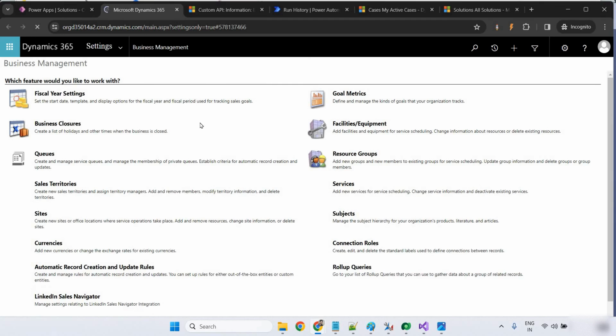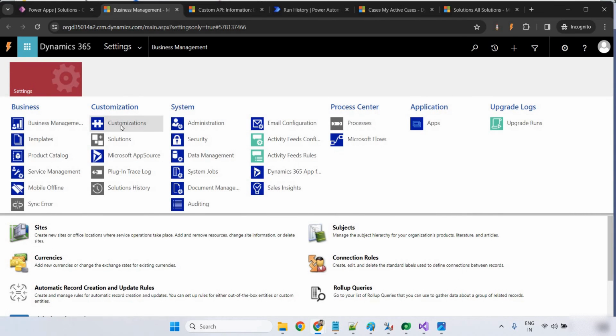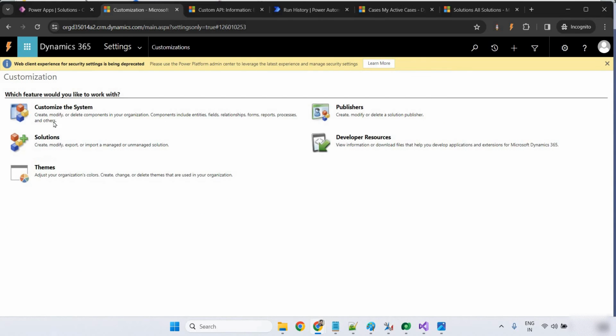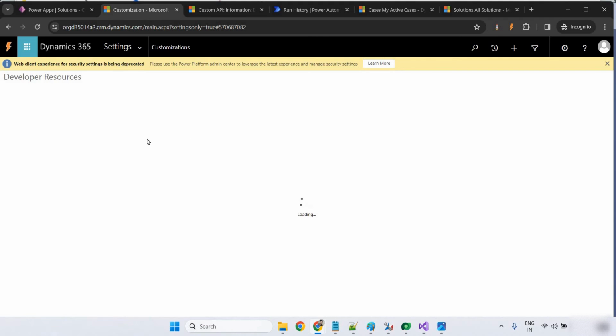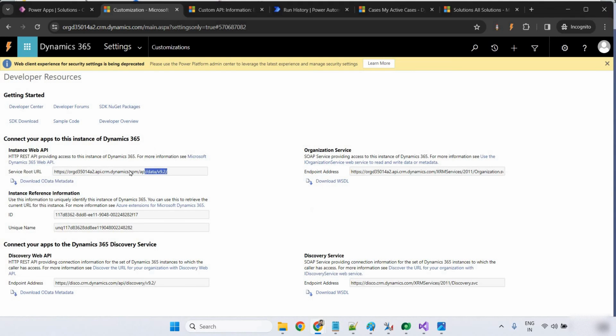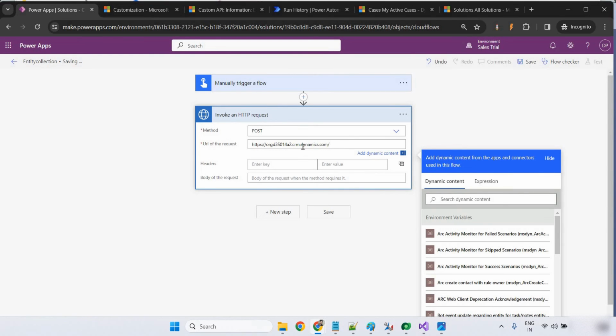In case it's verified from here, I think we'll be getting some API data and versioning. So we need to copy directly from here: in the customization, developer resources, and here we have, yes, this is the URL. Just copy it, come here and paste it. This is the URL, right?